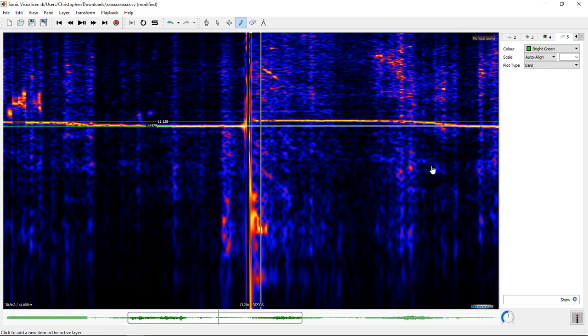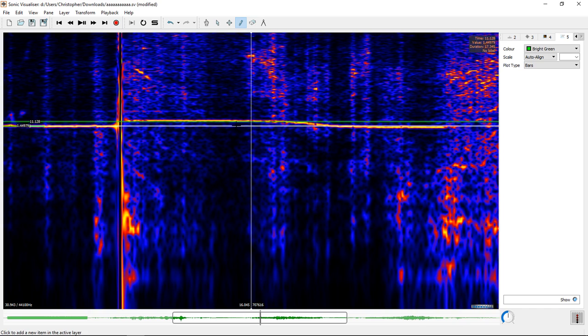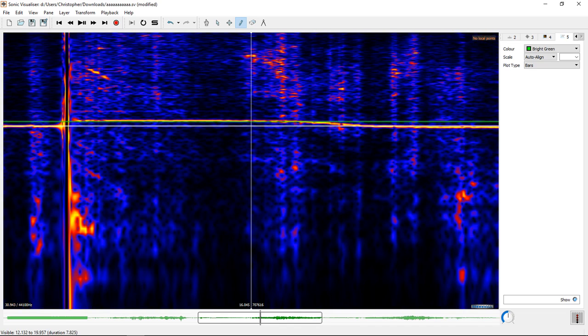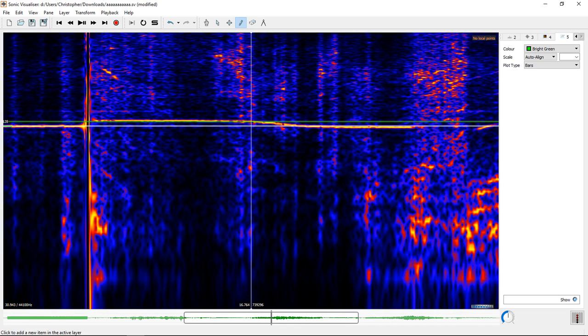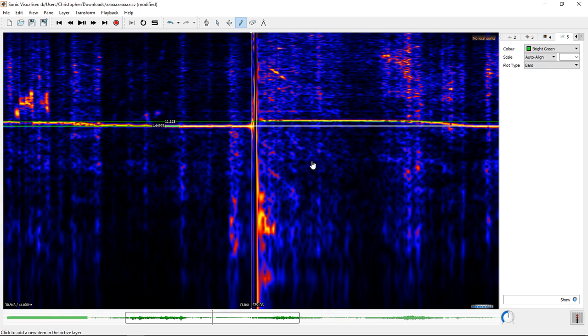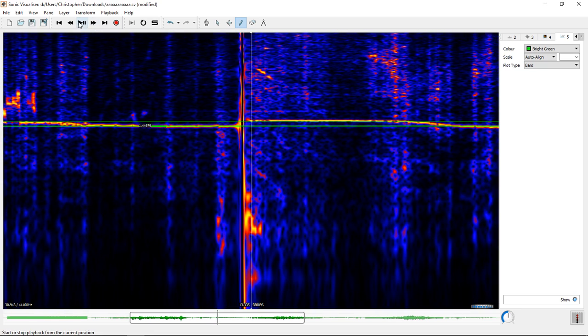Now on the 60 kilometers an hour test, you can see that it's a little bit difficult to see, but you can see that the higher pitch sits slightly above where the 40 kilometer an hour one was, and the lower pitch sits slightly below. So even though it was imperceptible to my ears, there's definitely a difference even just among 20 kilometers.